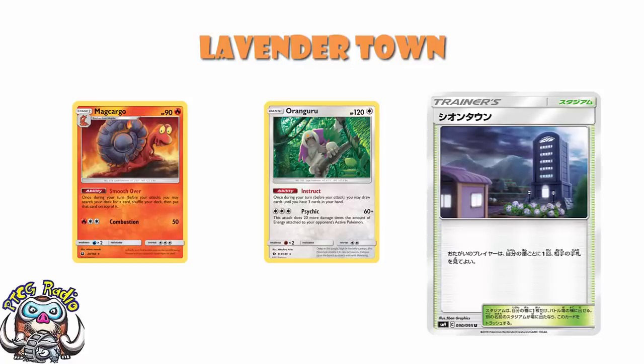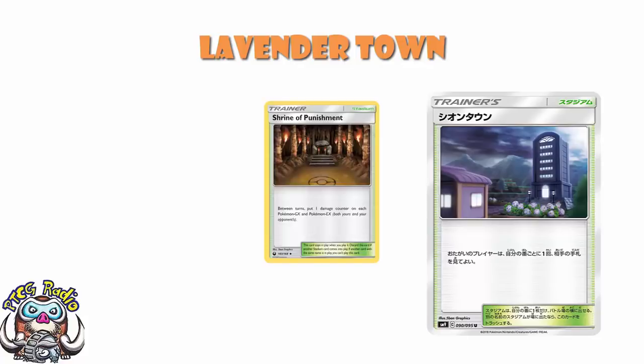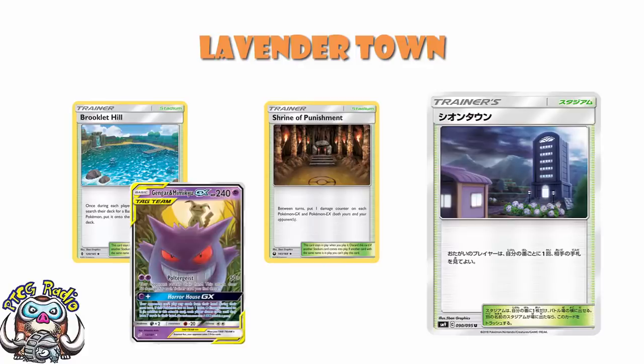The other thing we've got to point out here, this is a stadium. So if you're playing this, you're not playing Shrine of Punishment. You're not playing Brooklet Hill. And yes, you might play them as well, but you can't play them both at the same time. Now, with Mimikyu and Gengar Tag Team GX, well, why would you want Brooklet Hill? And why would you want Shrine of Punishment? So there, maybe it's okay. Is there a stadium we really want with that card? I mean, maybe. Because let's not forget we've got Altar of the Moon.